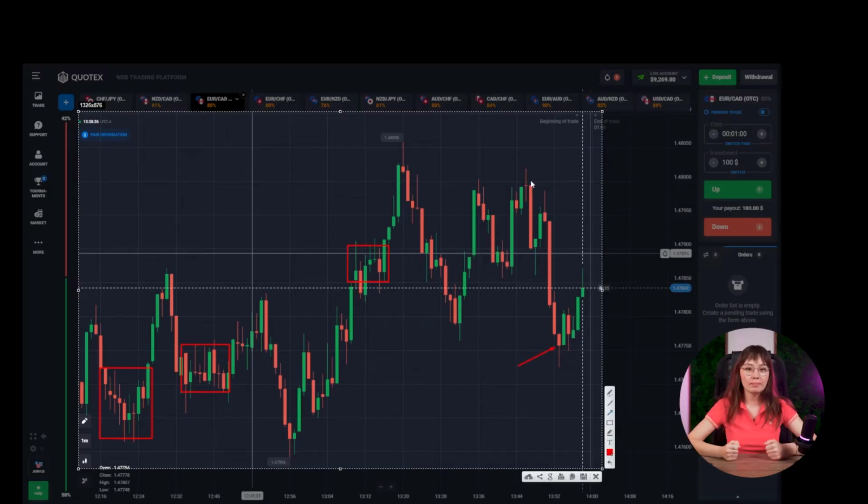I can't think of a better example than a pin bar. It's a candle with a long shadow on one side and a small body on the other. When a pin bar appears at a level, consider it one of the best reversal signals. Look at the chart. Here, after a rise in price, it started to fall, but soon a pin bar appeared, and the price reversed. Sellers didn't have enough strength to push the price down.